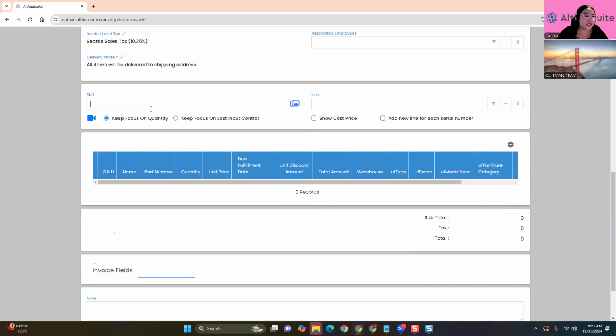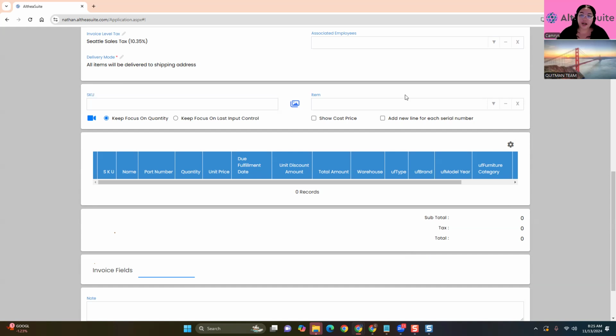Now, this is pretty important from what I'm explaining here right now. On the left-hand side, you'll see that it says SKU. This is for people who either know the exact SKU of the product that they have, or for people who are scanning things in. Now, if you create your own barcodes or you scan from your manufacturer barcodes, that's totally fine. You can click into this, you can scan your little gun, and it'll populate for you within this line item. Now, a lot of people don't use scanners. It's not necessary, at least in my opinion. It's just kind of convenient, right?